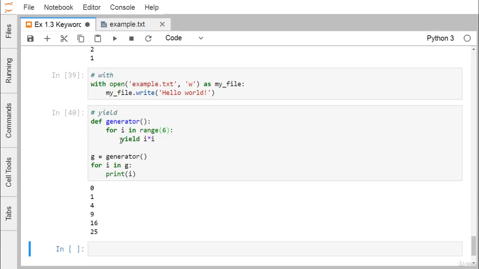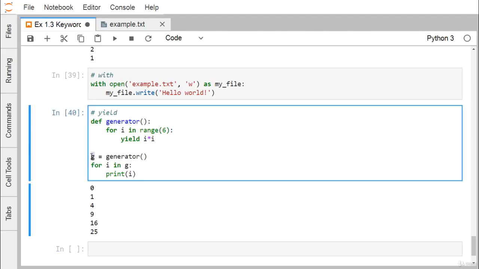So now yield will return an iterator. The generator outcome will be obtained in g, and then for i in g, I go on printing the value of i, and the respective outcome will be obtained here. So instead of return, in generator functions we have the keyword yield, which goes on accumulating all the calculated values. Later, from this iterator, using a for loop, we can pick up each and every element one at a time in one iteration and go on doing the computations. But here we have just printed the value of i.